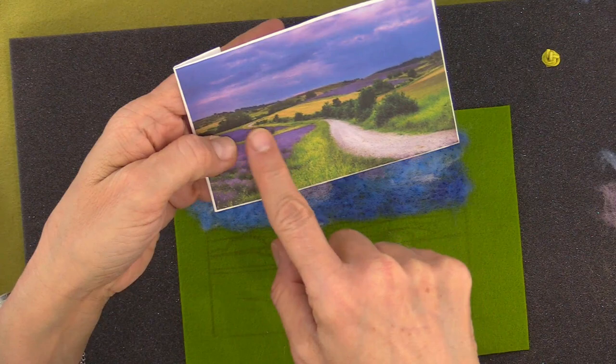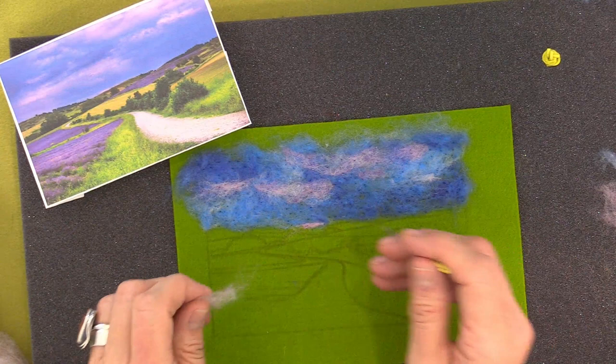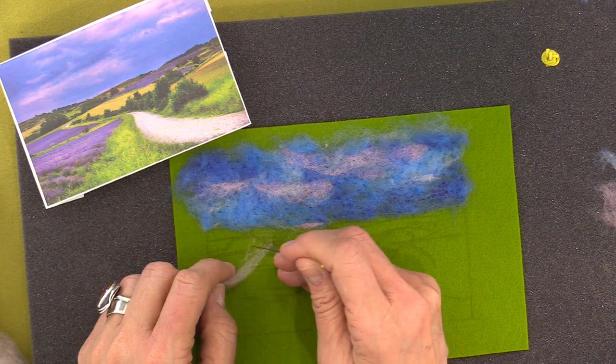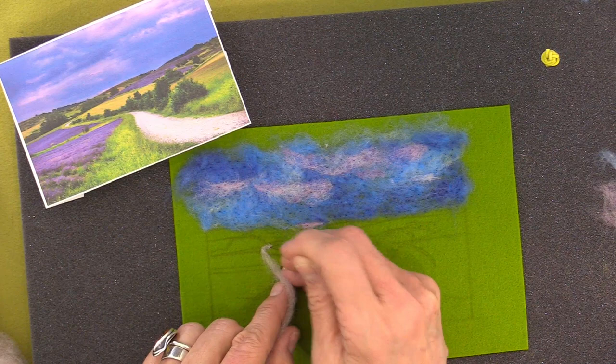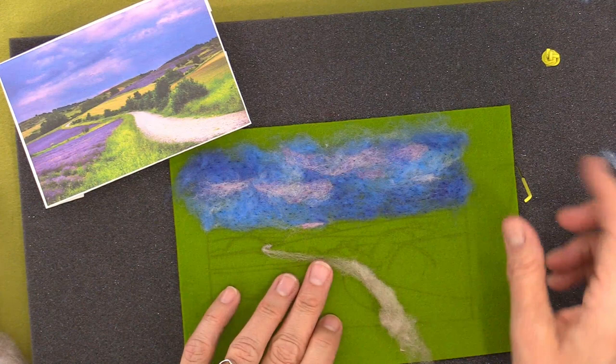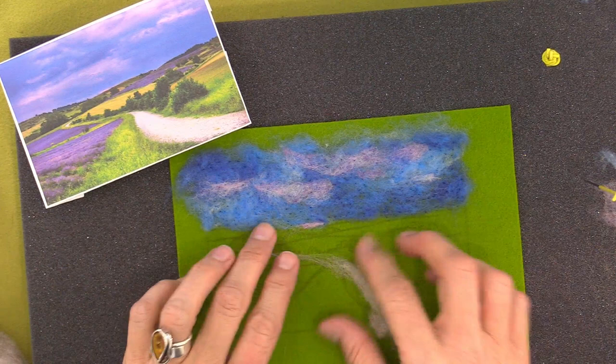Now this is the kind of thing that some artists just know, and then someone like me would get it wrong. I would try and draw it 10 times and I would get it wrong. And even if I got it right, I would think it's wrong. Like I'm very spatially challenged. So I'm not shy to draw out the lines first and follow. And I think that if you're like me and you need that bit of guidance, well then the more you do it, the more you learn. It's like perfect practice, right? You're practicing something, following a correct example, then it's just going to build your skill. And everybody who becomes good at something through practice is because they practiced. So don't be shy to practice.